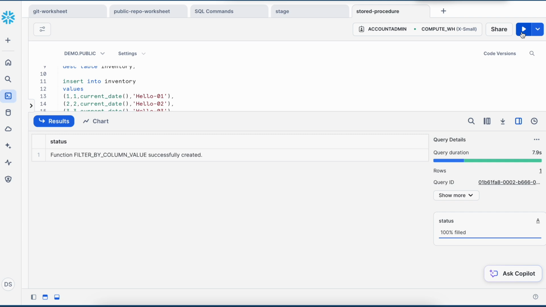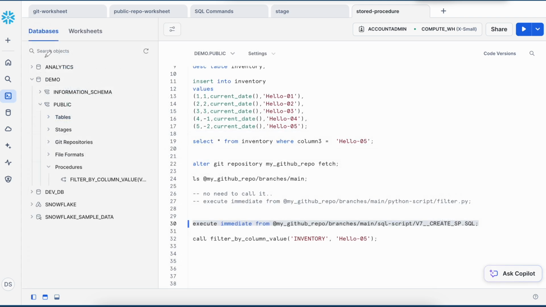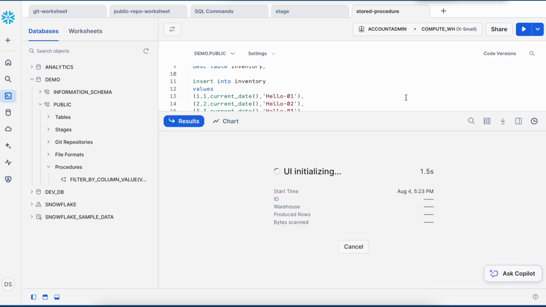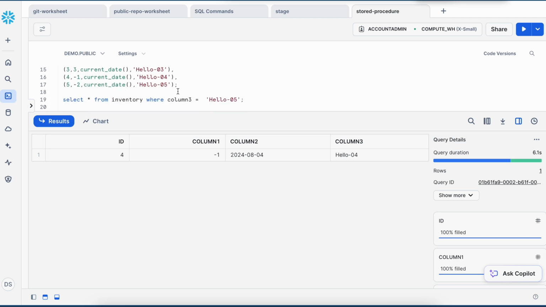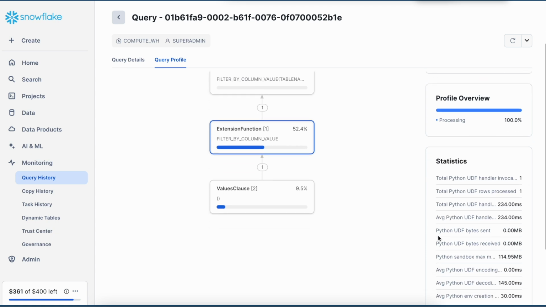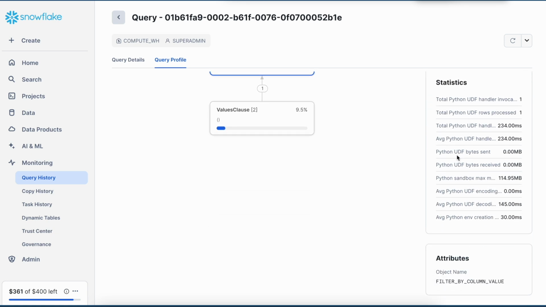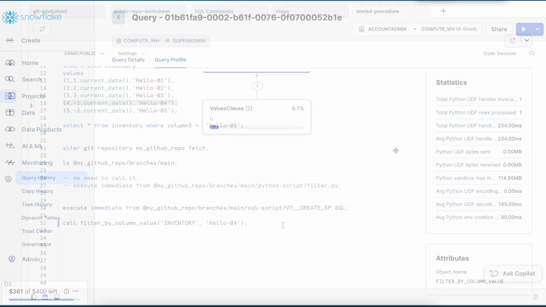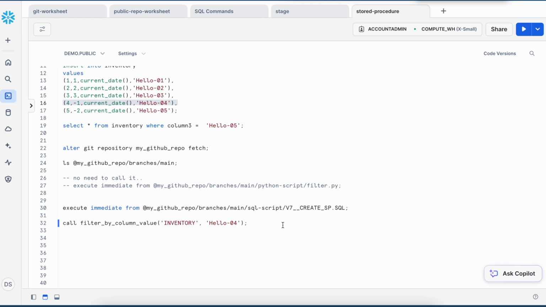Since it is a Snowpark based stored procedure, it generally takes longer than expected. When I come to this database explorer, all the procedure objects, and this is the procedure which is available. Looks good. Now let me call this procedure filter by column value. Instead of 5, let's give 4. Now I got the result which is matching with this value, and if I click on this view query profile, here it says extension function called, and this is what the statistics denote, that this is Python code which executed under that stored procedure. So if you have a lot of stored procedures, whether Python based or non-Python based, you can really use the power of the execute immediate statement and make your CI/CD pipeline fully automated through this approach.